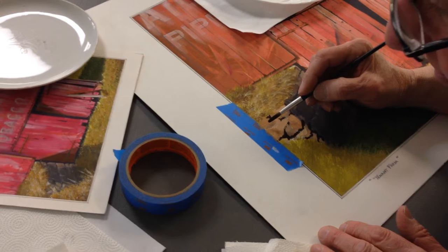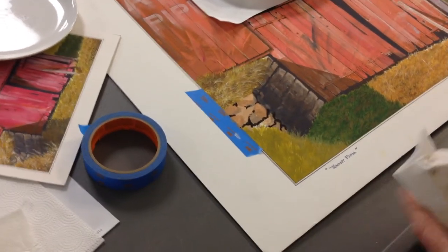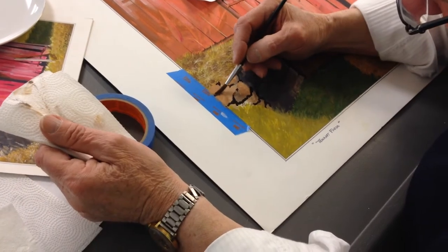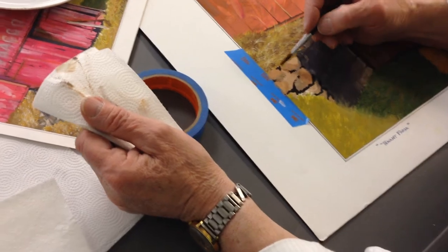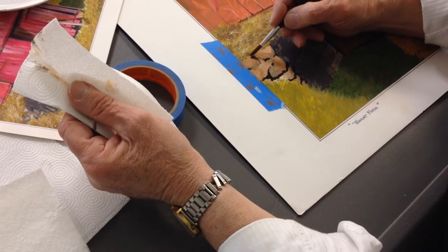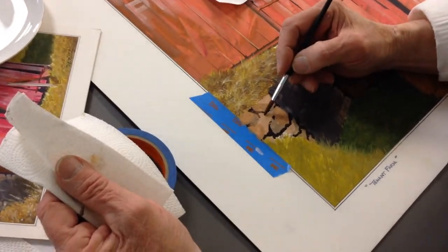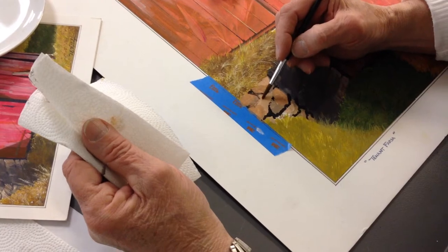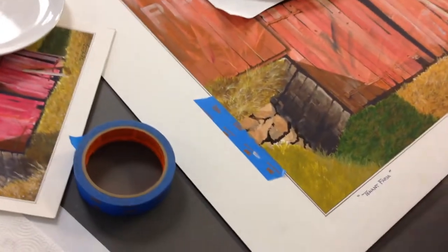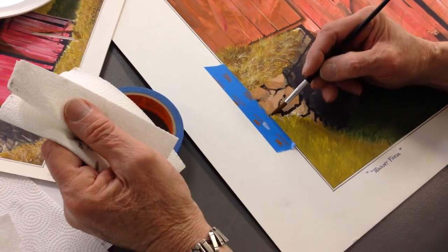Now, so we basically have the shape. Now we go back in with a wet brush and we start to drag some of that around. See? Just start dragging some of that around. Don't get too spotty. Drag some of that. Give it a kind of a softness, a shadow, a length, a shape. And that's basically what you're doing. You're going around rocks and you're making a stone wall. Some tight spots and some places that are not so tight.